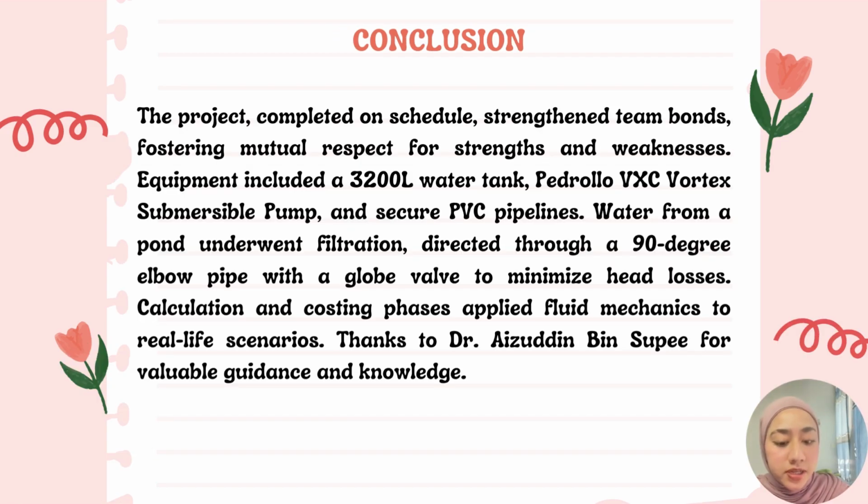In conclusion, the project was completed on schedule, strengthened team bonds, fostering mutual respect for strengths and weaknesses. Equipment included a 3,200-litre water tank, Pedrollo VXC vortex submersible pump, and secure PVC pipelines. Water from a pond underwent filtration directed through a 90-degree elbow pipe with a globe valve to minimize head losses. Calculation and costing phases applied fluid mechanics to real-life scenarios. Thanks to Dr. Izzuddin bin Supi for valuable guidance and knowledge.